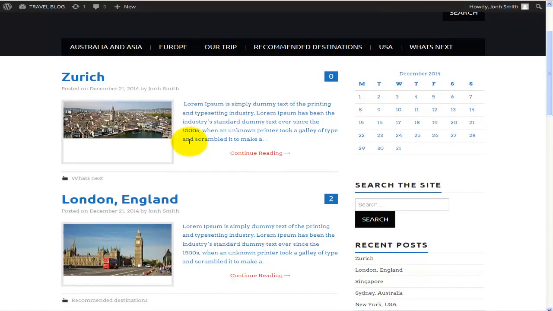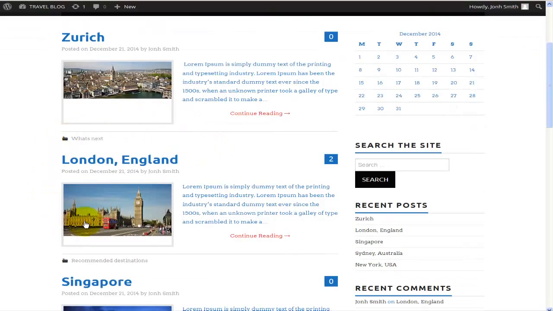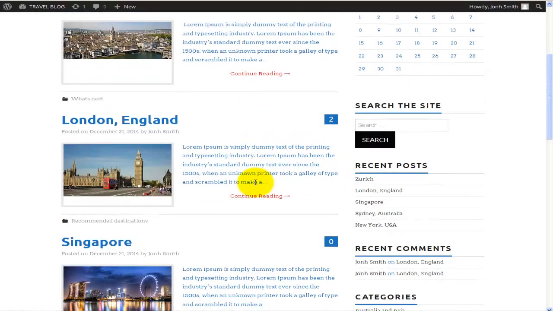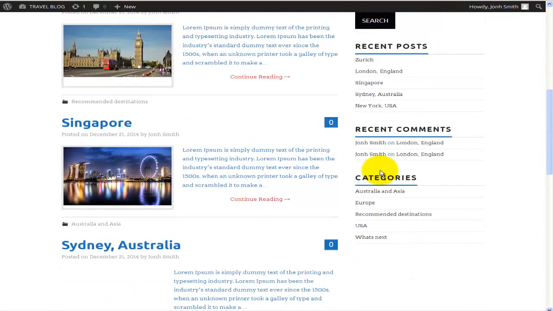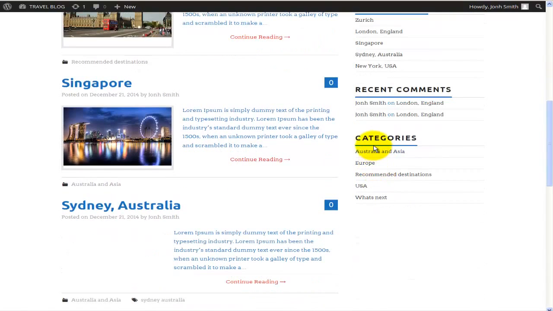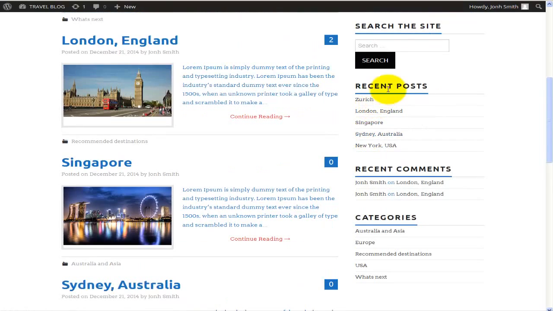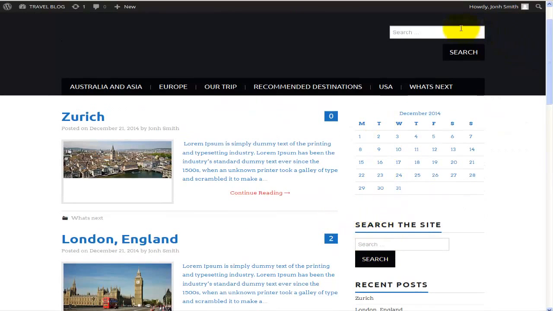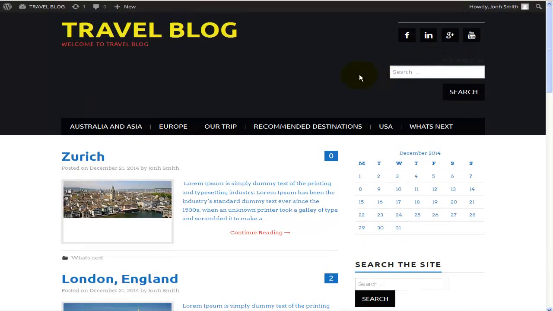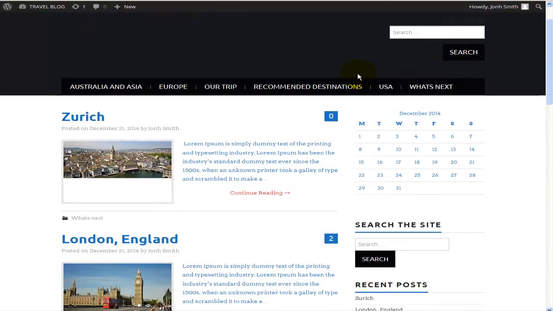And also this little theme gives you this option here to see how many comments for that particular blog are available. Also there are some plugins, there are some widgets here that you can adjust, you can remove, and you can put many different ones. So there's categories, recent comments, recent posts, search, and all of that. And we have seen how to do that by inserting this search box right at the top. And basically this will take you through a whole process of creating a blogging website.